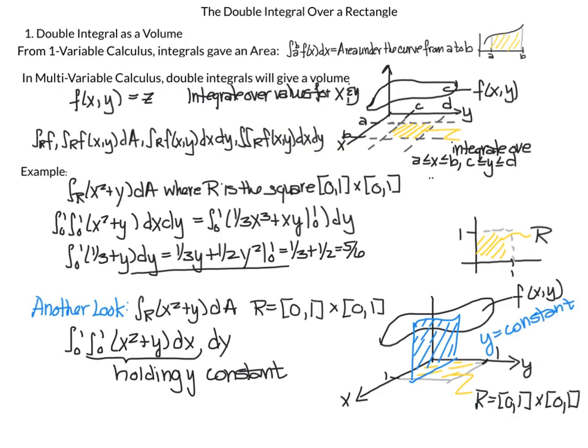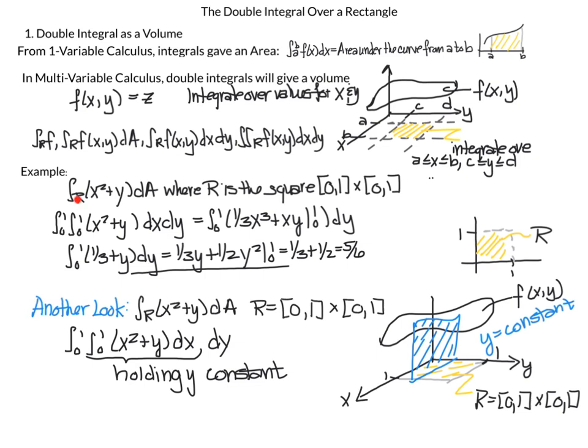To review what we have done in this video, we looked over double integrals over a rectangular domain. We compared how in one variable calculus, integrals were an area. In multivariable calculus, when we're doing actually 3 dimensions, when we integrate over an area now, our integral will be the volume, because we have the area here of our domain times the height of our function.